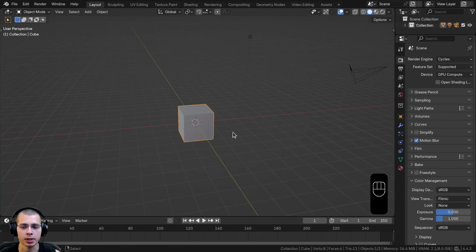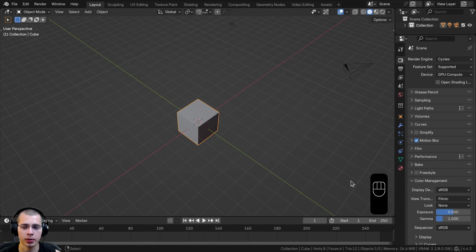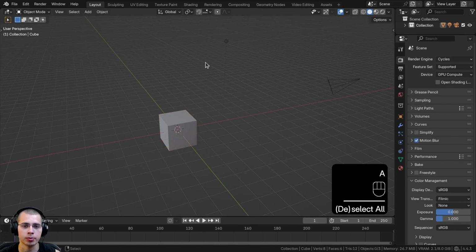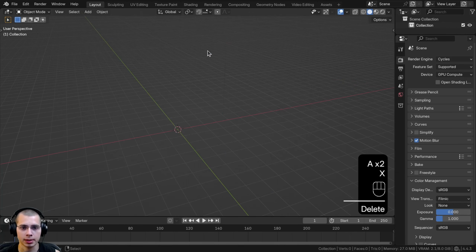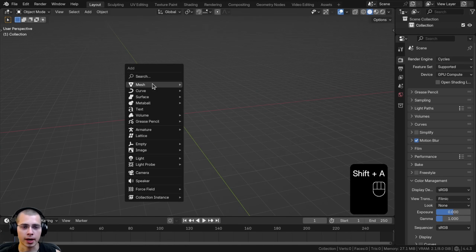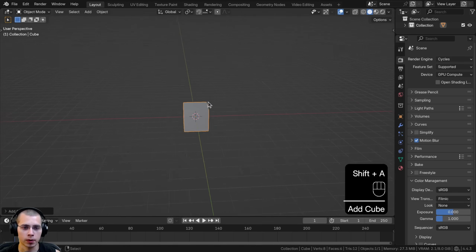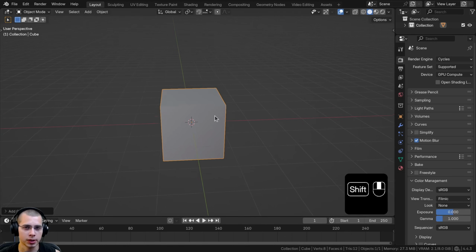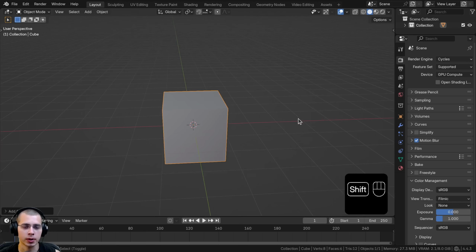So here I am in a new scene in Blender, and I'll have my screencast keys right down here in the corner so you can see what buttons I'm pressing. So I'm just going to start by deleting everything. And I'll go to the add menu, and we're going to add a new cube for the stick. So we're going to create a bunch of little sticks, and then those sticks will be used to create the bird nest.